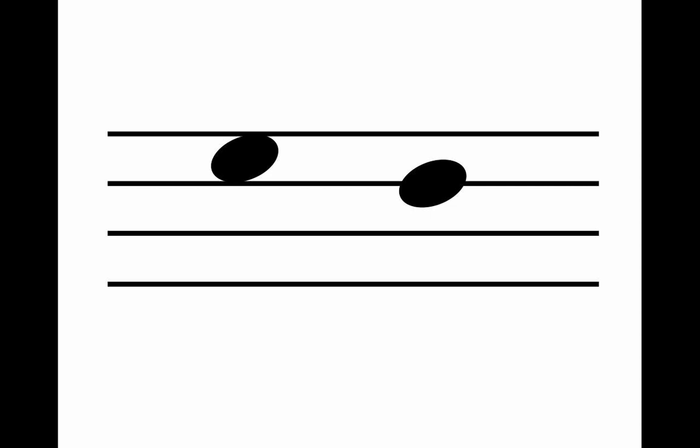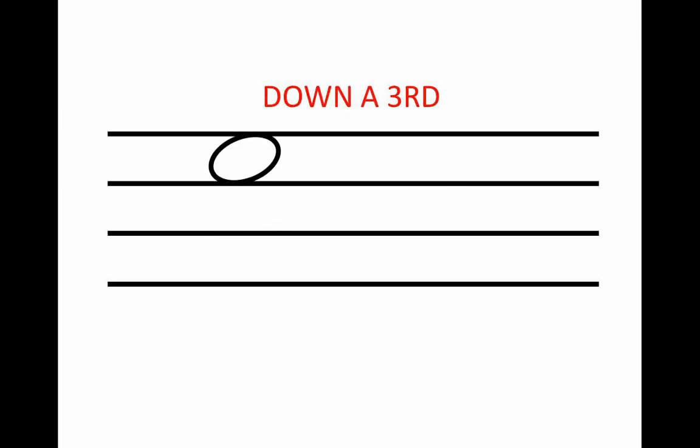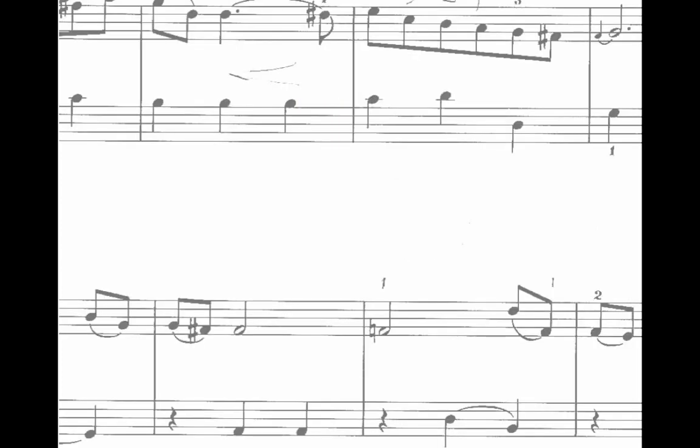We won't see many fourths and fifths for a while. We're going to stick to the smaller intervals, seconds and thirds. But just so you're aware, that's how those work. Now, a good way to practice this, and I will have some practice sheets put up, is to draw a third, up a third from this space, go to that space, from that line to that line. Also practice going down a third, space to a space, up a second, will be there. And you will find that writing the notes on the staff will make it even easier to read them when you have to read them.